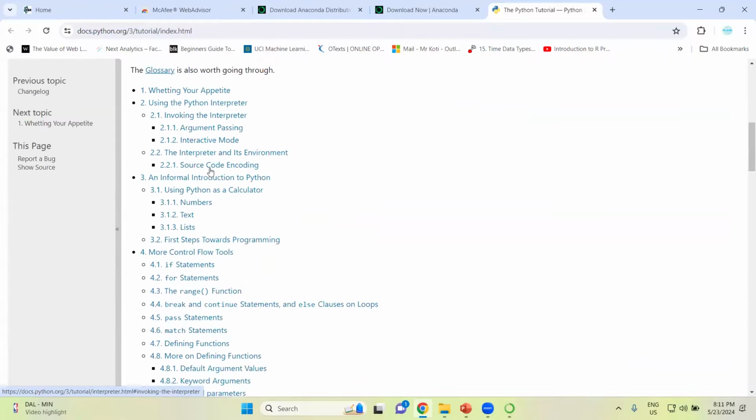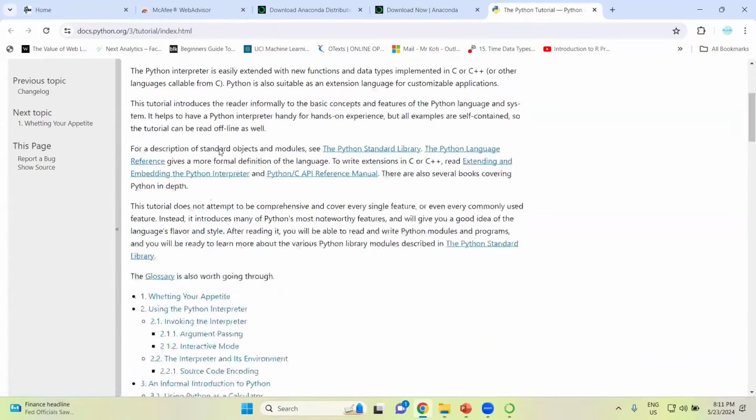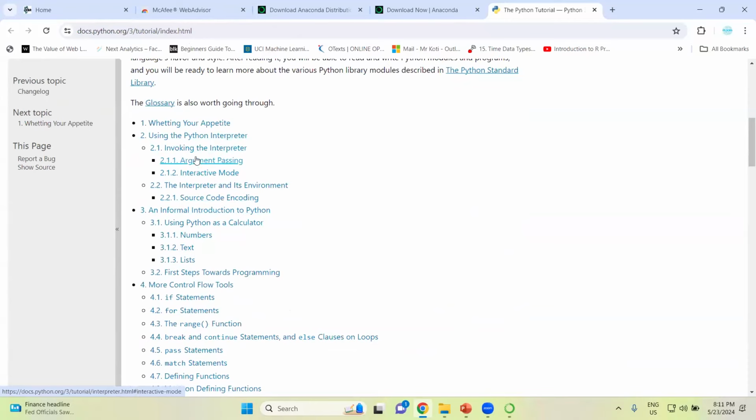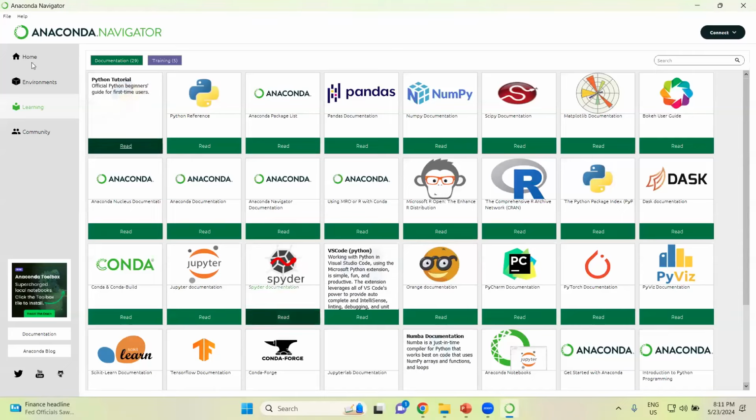Understood? As I said yesterday, one of the features is that Python is free. Open source means you can download the software, and whatever material you need, you can get it. For example, the first topic, numbers. It gives us some code about the numbers, with all the details and text. Once you go to the topic, you can easily understand.